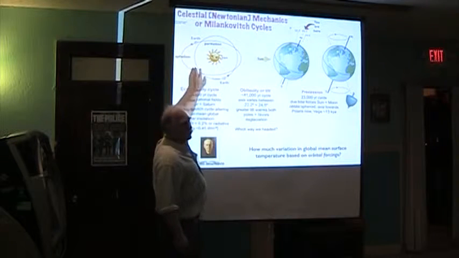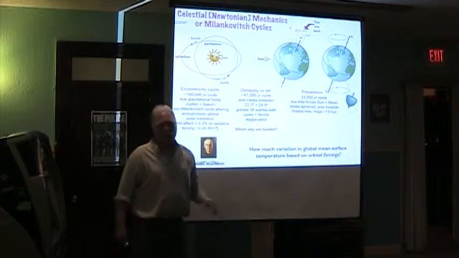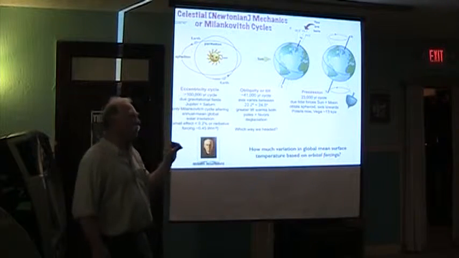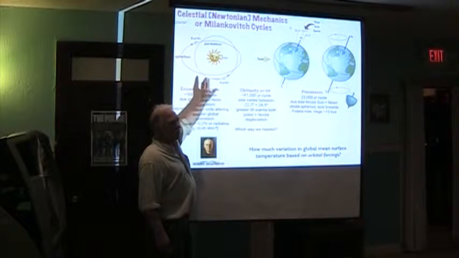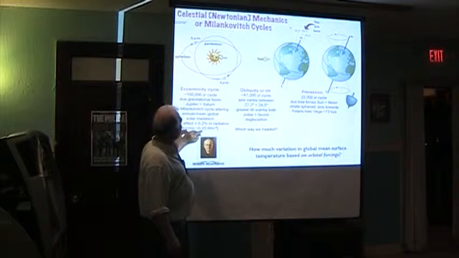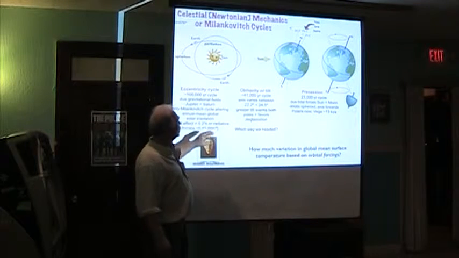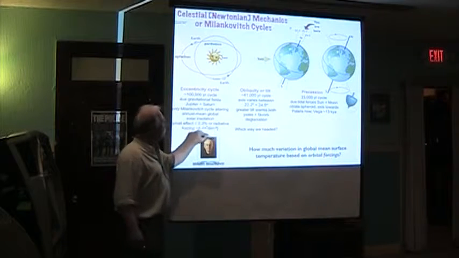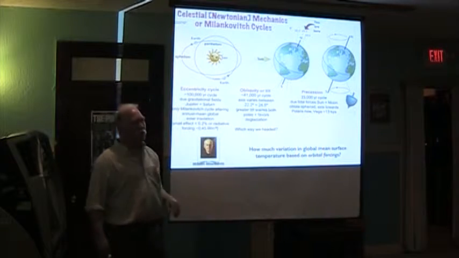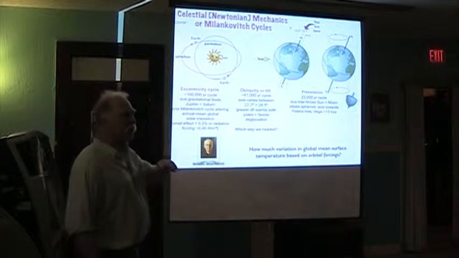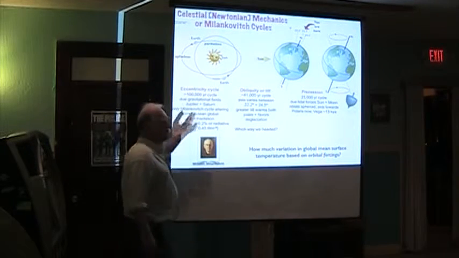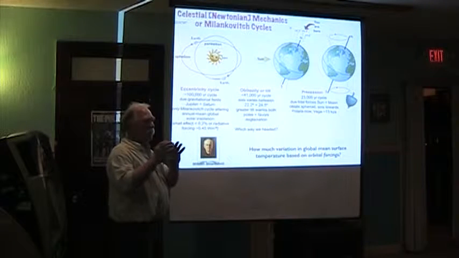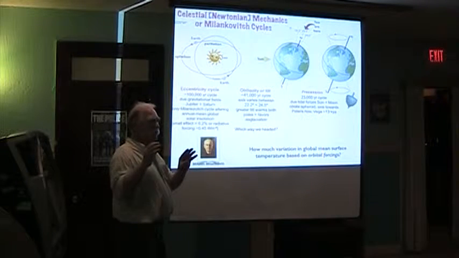But then at aphelion, the farthest point away in its orbit, it gets a lot less. And it's just enough more, or of a loss there, that if you have a more elliptical and less rounded orbit, it changes the amount of radiation that will actually fall on the Earth. So this is the one of the three that changes by about 0.2%. That's about 0.45 watts per square meter. So it's a pretty small effect that's been going on for billions of years. It happens mainly due to the gravitational fields of Jupiter and Saturn. There are times when they kind of gang up and force the Earth into a slightly different orbit.